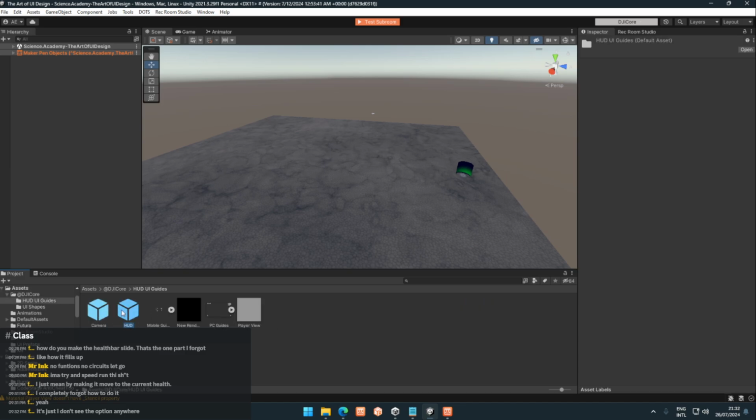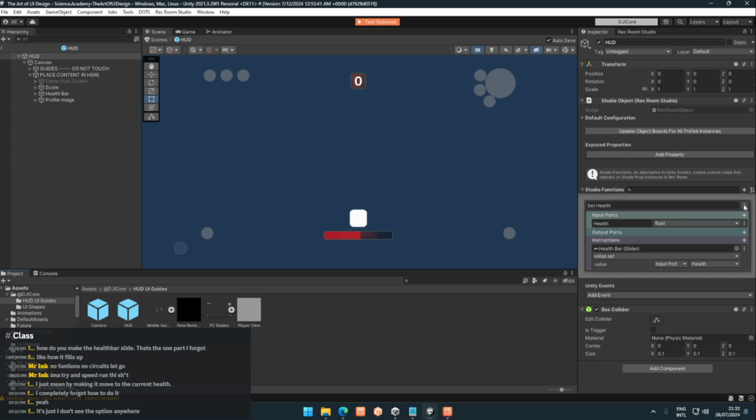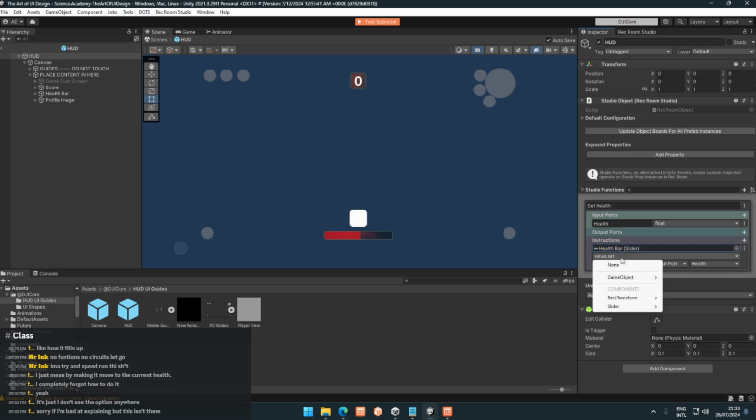Where's my HUD? All right, so I just have a function called setHealth, and the input port is a float, and I've called it health. And then in the instructions, you drag in your health bar component or your health bar object right in there.